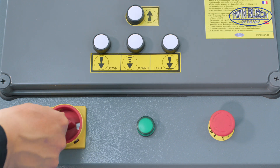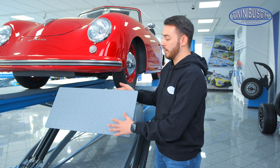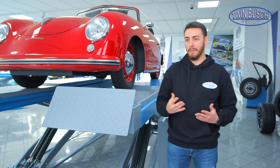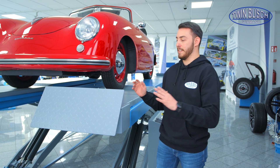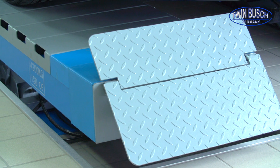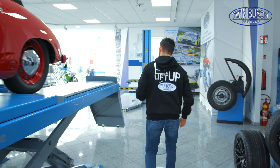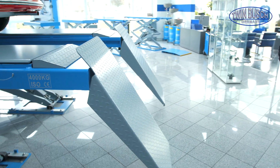Both drive-on scissor lifts are available with a drive voltage of 400 volts. We also have roll-off protection on both lifts, which is designed to protect the vehicle from falling if it starts rolling unexpectedly, so that it cannot fall forwards. The SA-40 2U has these plates on both the front and rear because it doesn't need any access ramps. The SA-40 has separate access ramps on the rear, primarily to drive onto the lift so there's no tall barrier to overcome.